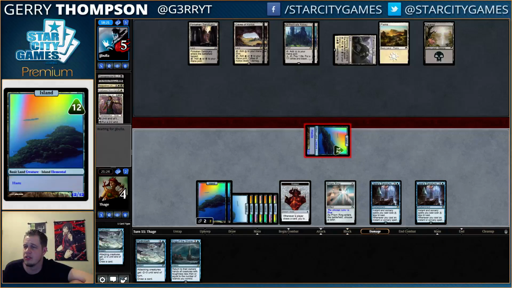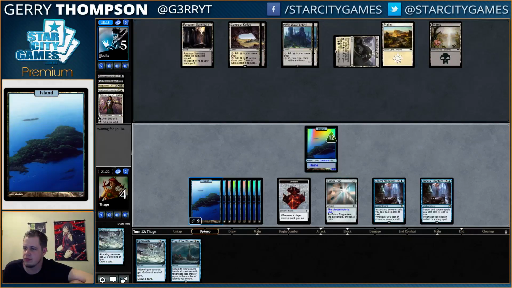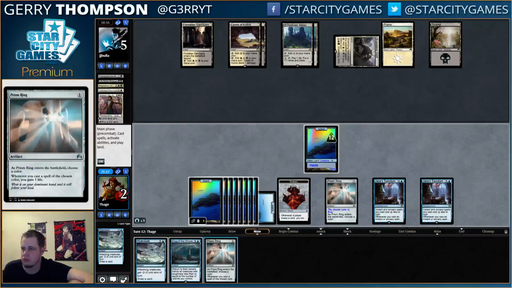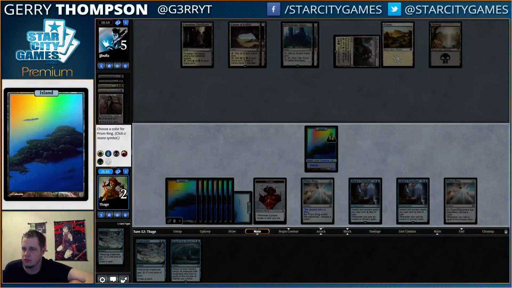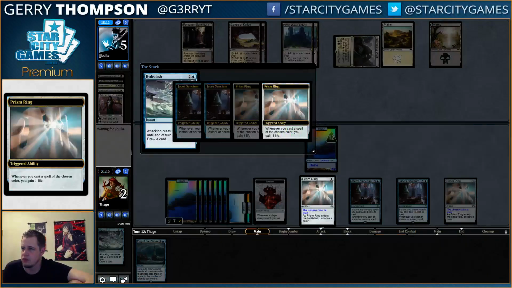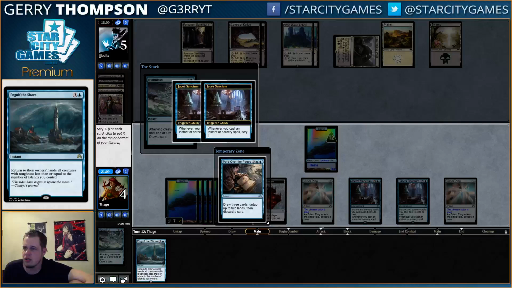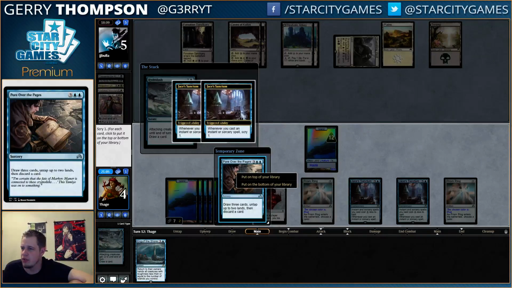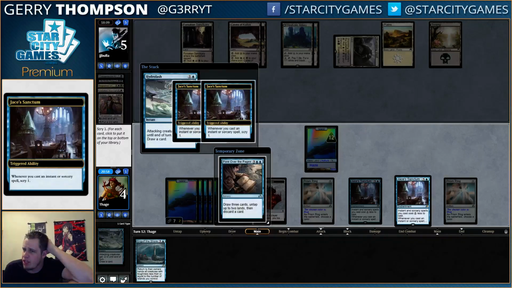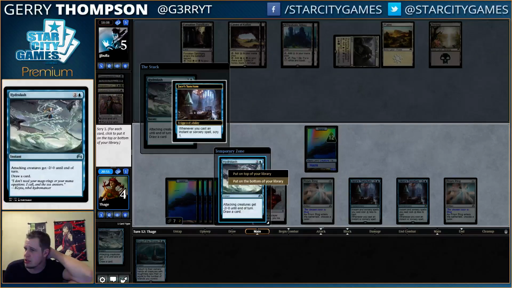Yes, take the 12. Can we lose? Now we have a 12-12 that doesn't get bounced. Ew, that one probably kills me with the Ob Nixilis thing. So I'm going to end up being at 2. Yeah, I think I have to bottom this. Yeah, I guess that's fine.